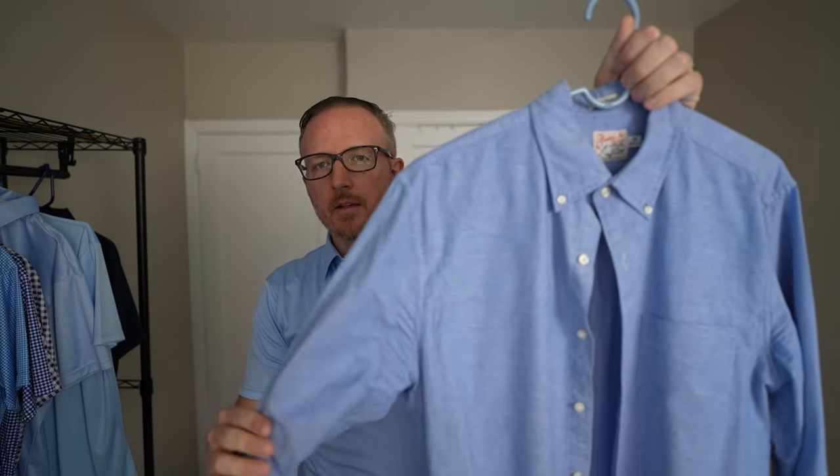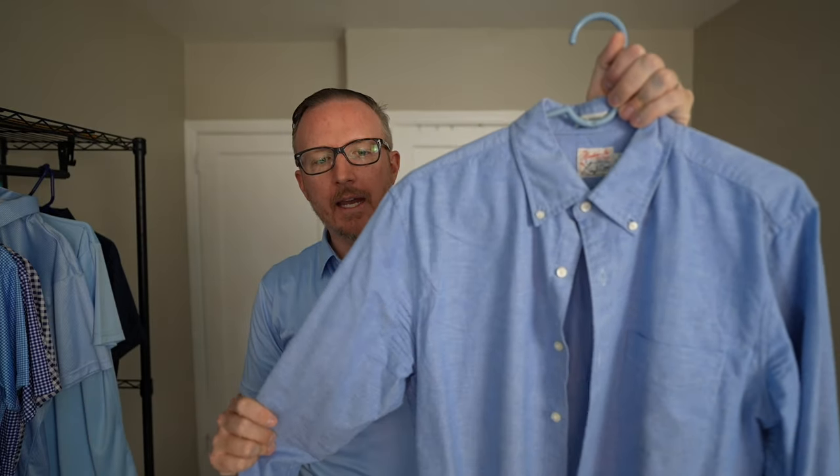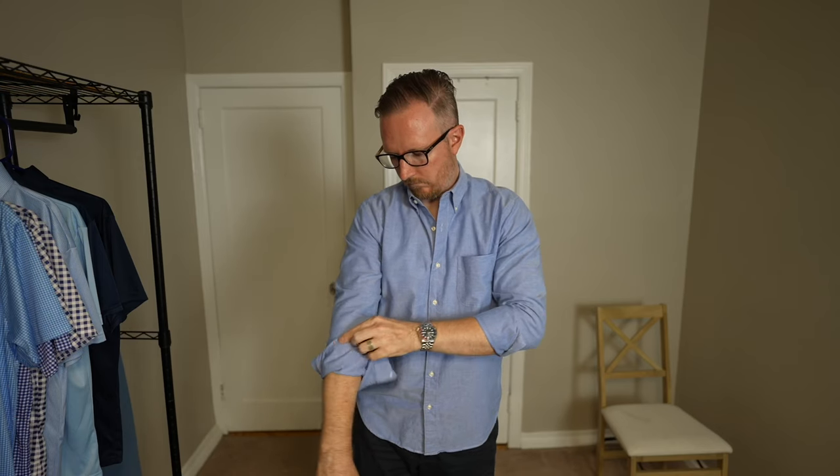Or if it's more of a cooler summer day, you can break out that light blue classic Oxford like that. This is gonna be great. It's definitely going to keep you nice and cool in the evenings. Just be careful since these don't breathe very well. And for me, I can't wear these in the summertime. They are just way too hot and way too stuffy.